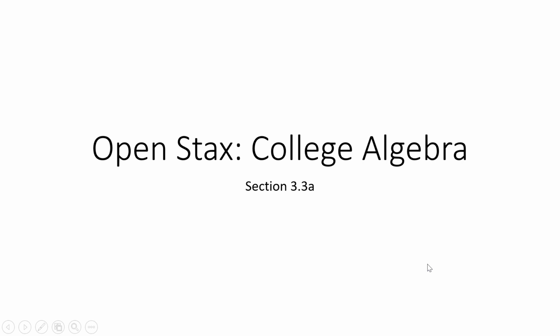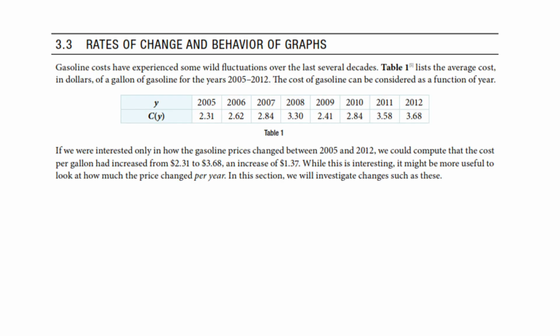Okay, we're going to take a look at some really basic ideas about graphs in just a second. Before we do, we're going to talk about a topic called the average rate of change. It's really simple. You usually see this in a section about lines, but we're going to talk about it real quick. The average rate of change is just not all functions.